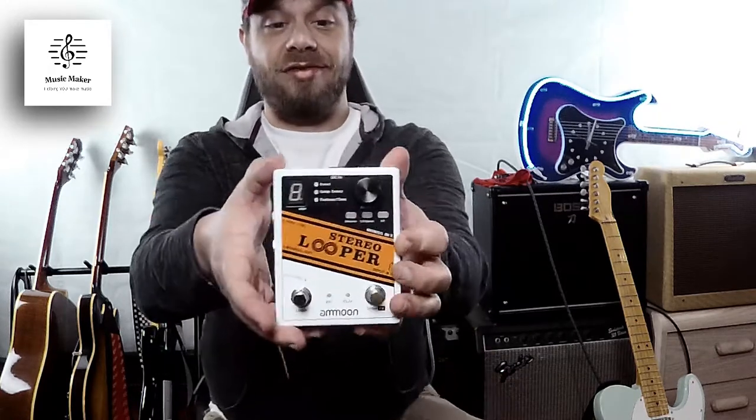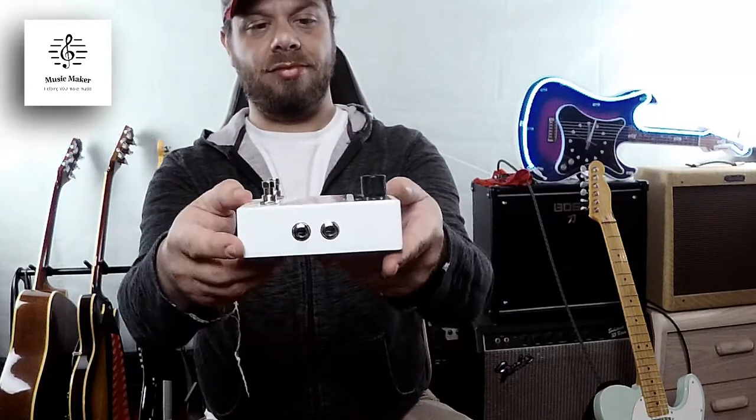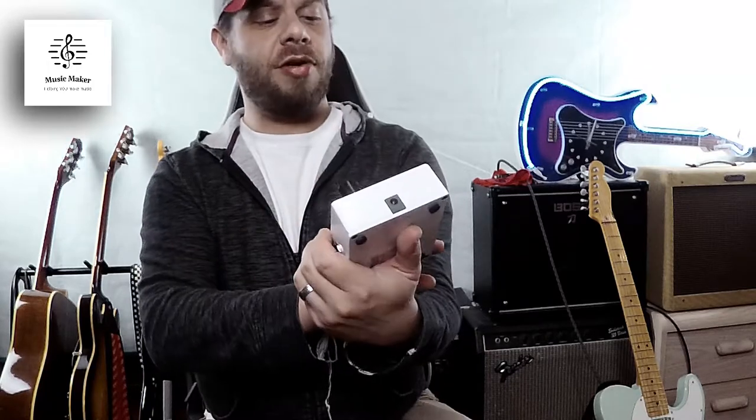And there it is. Stereo in, stereo out. Or mono. We're going to be using it mono for now.